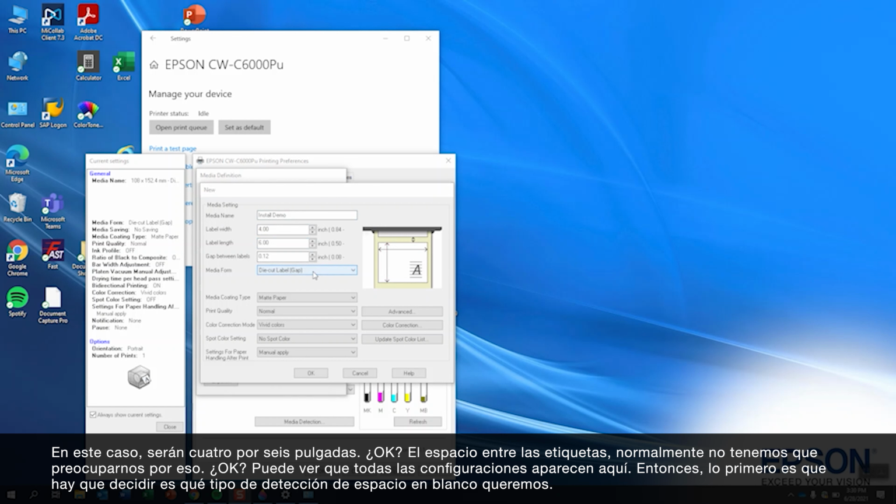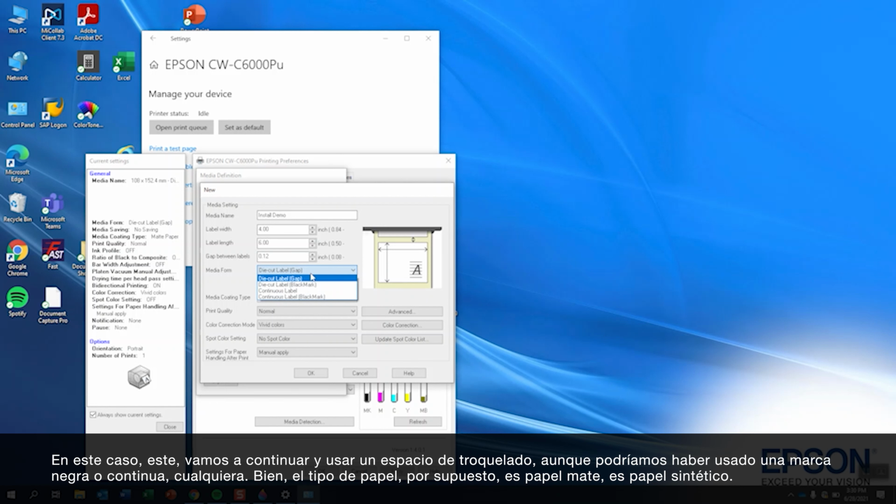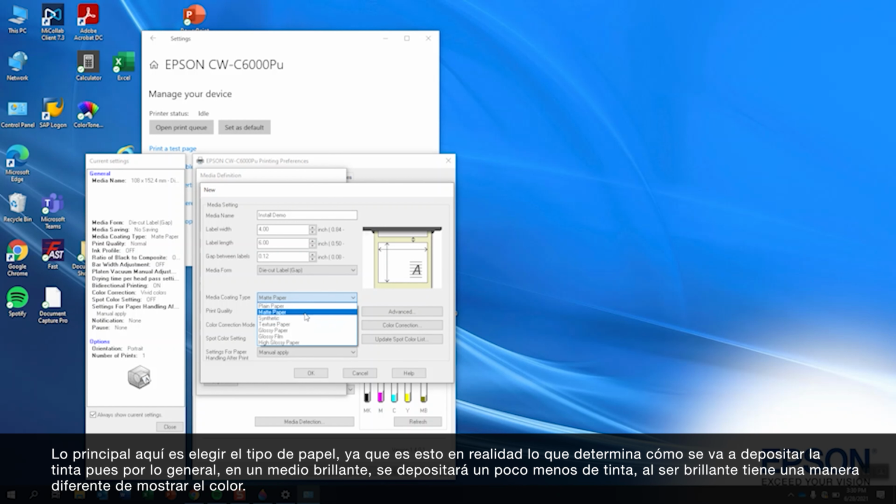The first thing is we're going to have to decide what type of gap detection we want. In this case, we're going to go ahead and use die cut gap, but we could have used black mark or continuous. The type of paper, of course: is it matte paper? Is it synthetic paper? The main thing here is to pick the type of paper.